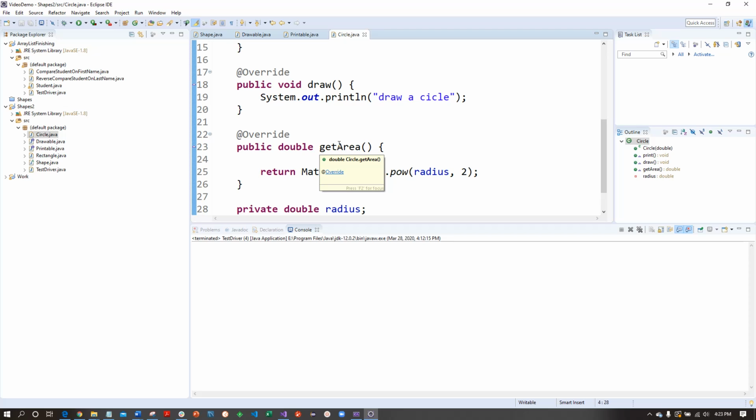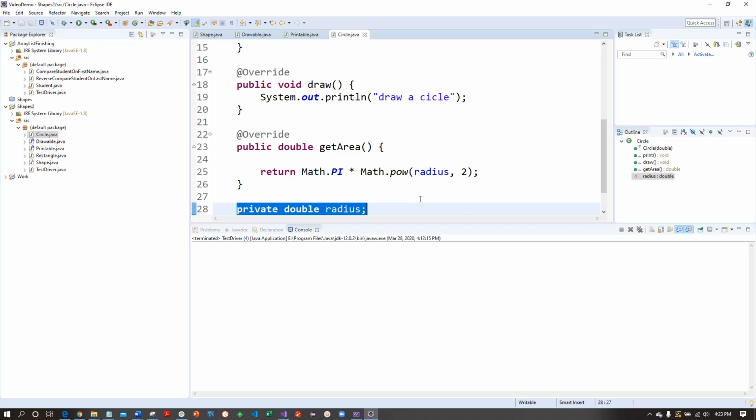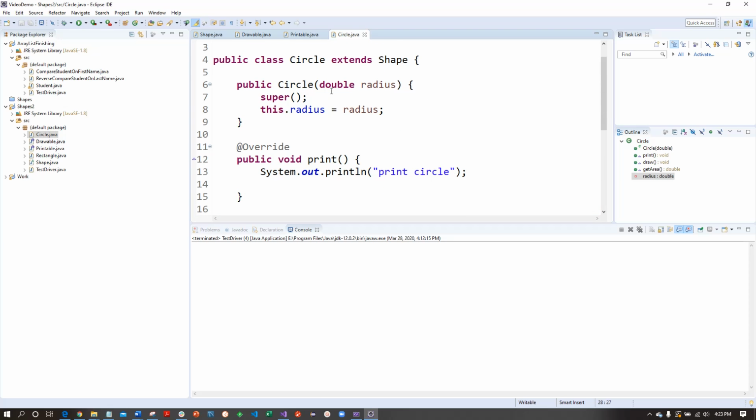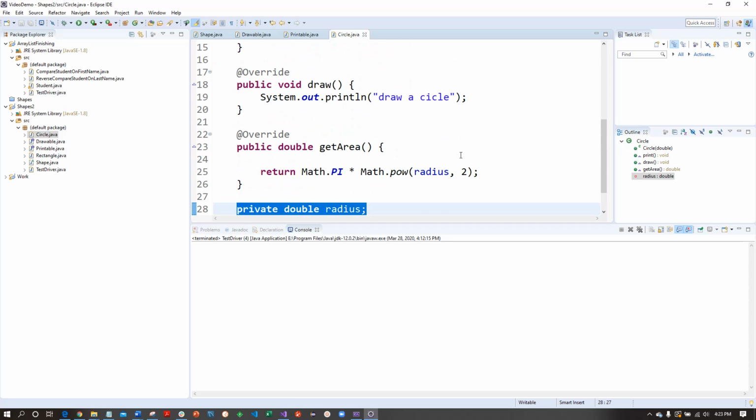So we have it, so the compiler's not fussing at us. Notice too, we know we're a circle, therefore we know how to calculate the area. We have this private property called radius that's set in the constructor. You should know that is an example of encapsulation. Private properties, public methods to manipulate those properties according to how the class designer thinks it should work. We implement getArea. We know we're a circle, so we have the, I hope, correct arithmetic to calculate the area of a circle. Pi times radius squared. I use the math class for helper methods there.